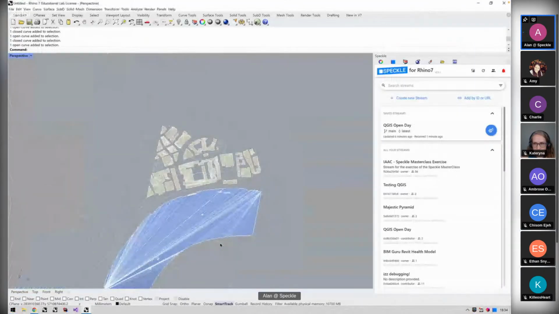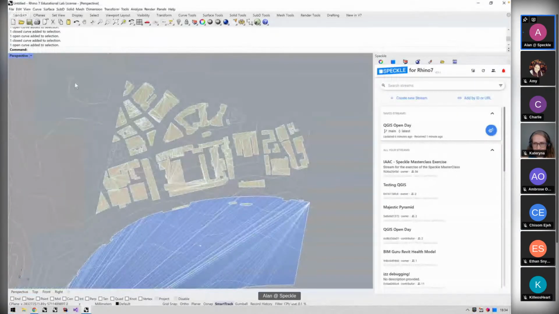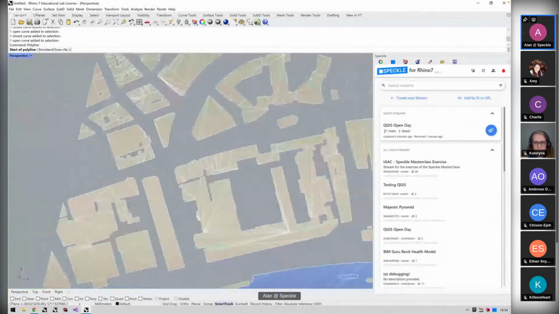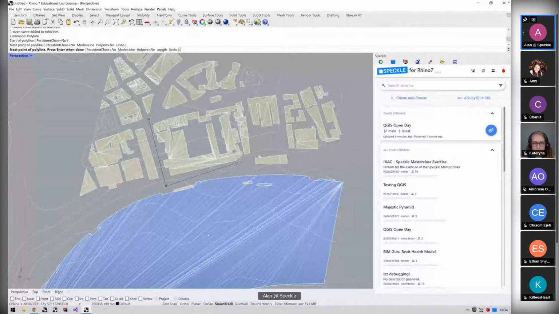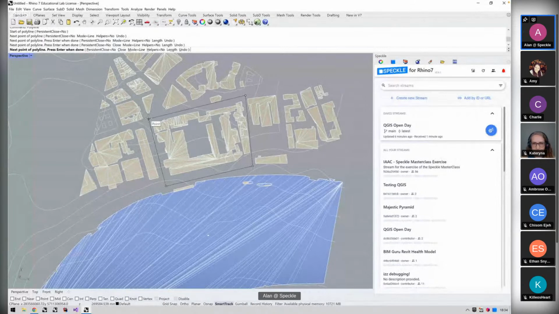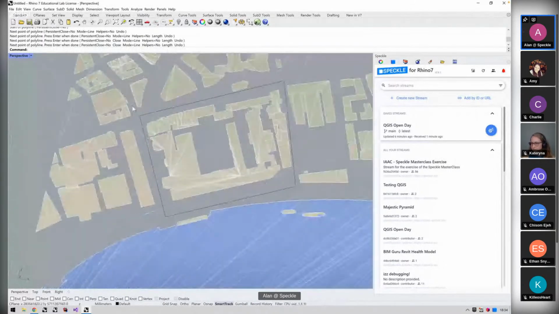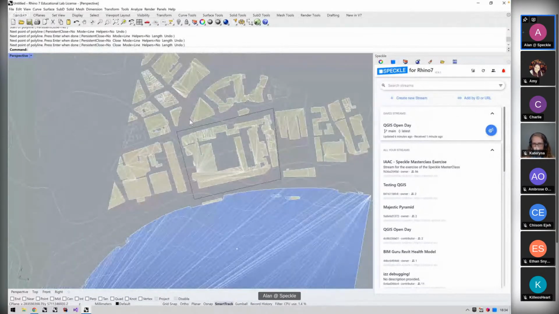So how does this work? Let's just create some polylines, because this is still to be fully explored. Let's say all of these blocks here, we want to highlight this area in some way.